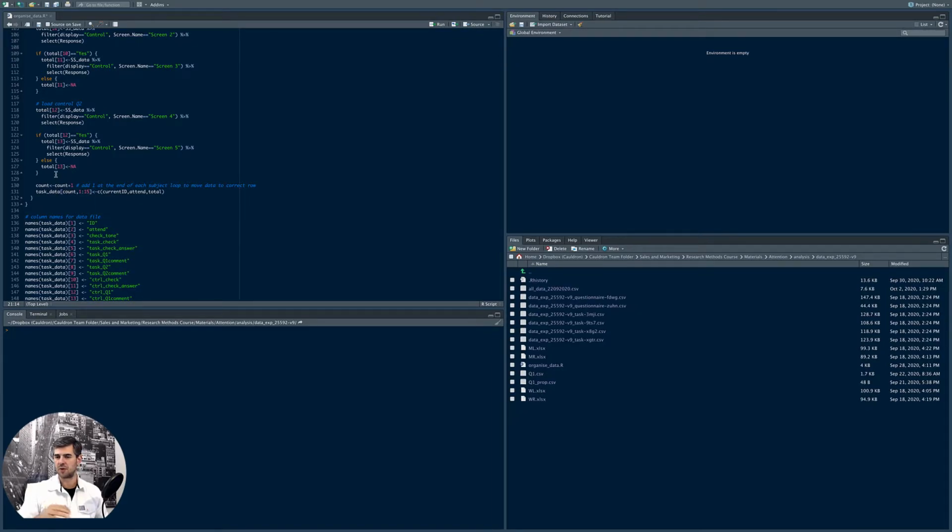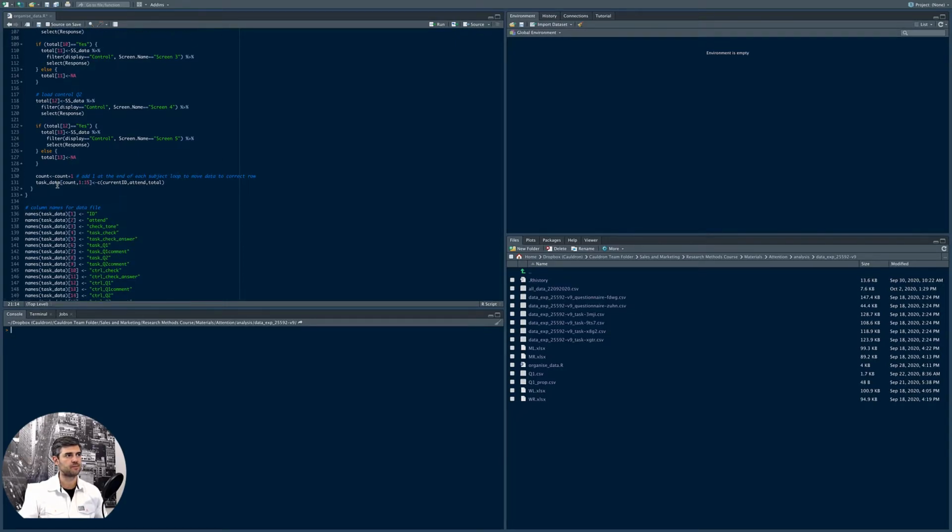Once this loops through the next participant, count equals count plus 1, so 1 plus 1 is 2, and that means you're going to put the data on the second row. This is a very useful tool that I picked up from some engineers when you're working with nested loops, because when you have a loop within a loop, it can be quite tricky to use a good counter. So it makes sense to create a counter like this rather than using one of the variables that's changing with the loop, such as i or j.